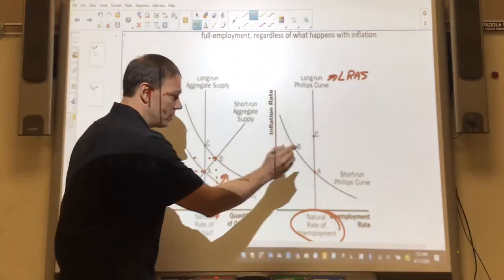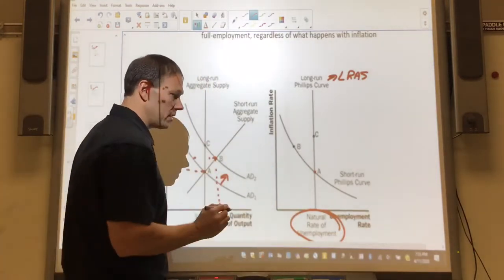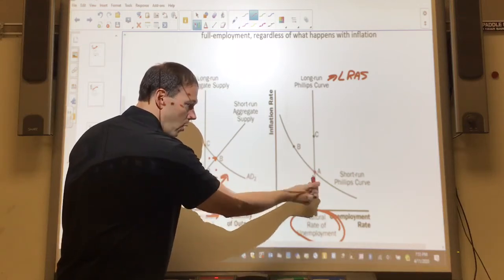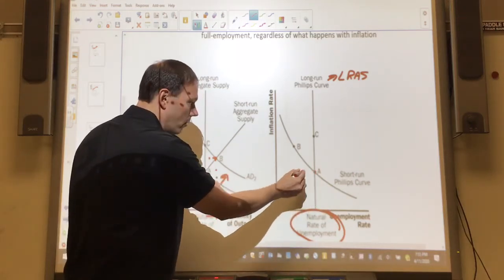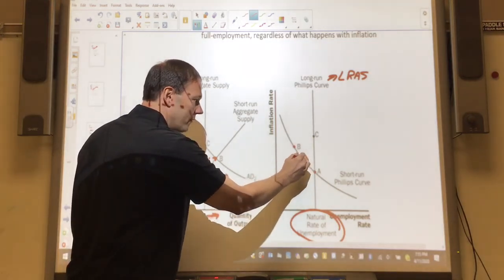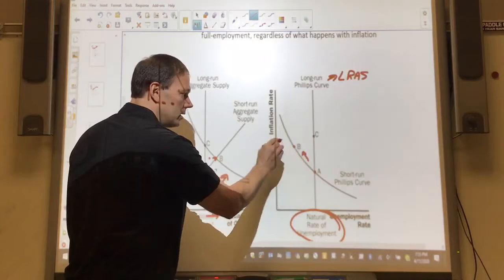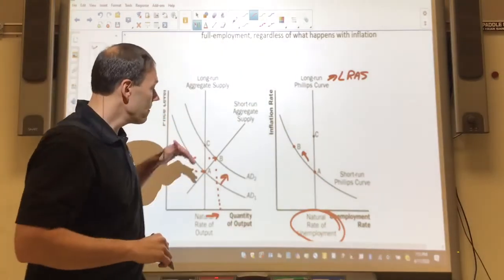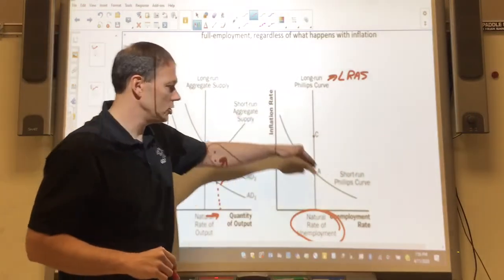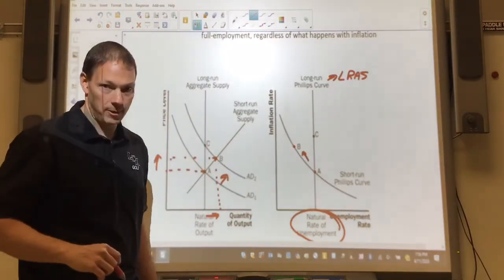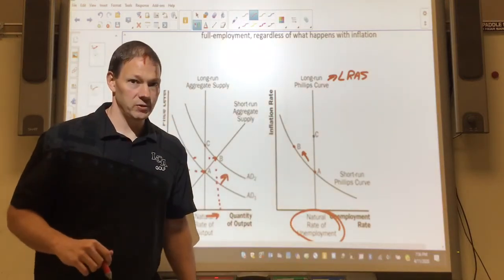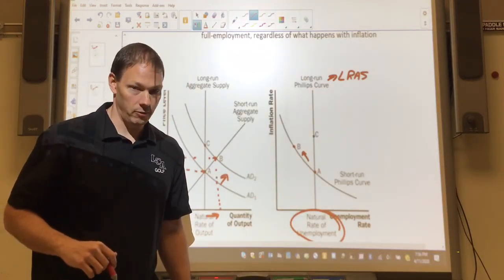So if we start at A here, what did I say happened? Unemployment went down. So we go from A somewhere over to here because unemployment's going down. But what happens to inflation? It goes up. And so we move leftward along the curve from point A to point B. Again, this demonstrates how aggregate demand shifts give us an inverse relationship between inflation and unemployment. So we stay on the curve because AD shifted. AD shifts keep us on the curve.